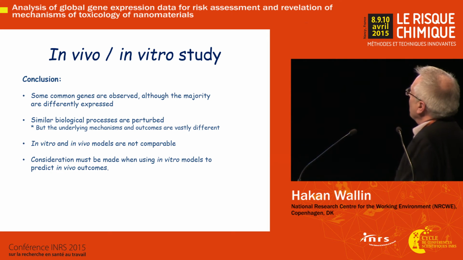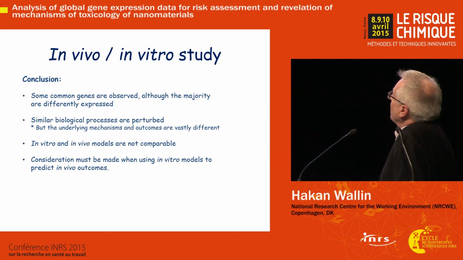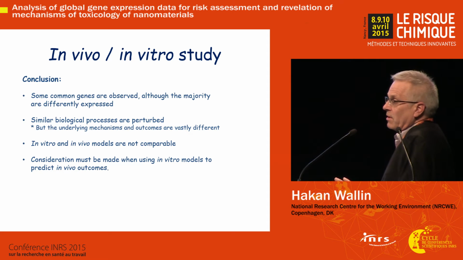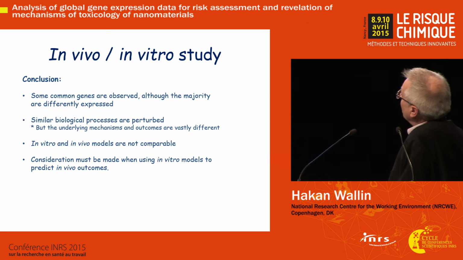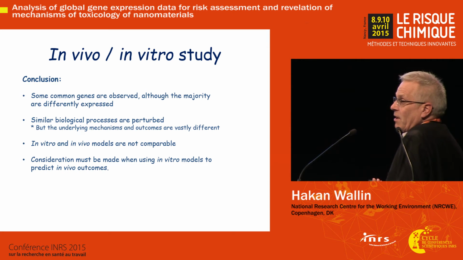So, in conclusion, some common genes are observed, but just as often they are reversed effects on the expression. Similar biological processes are perturbed, but the underlying mechanism and the outcomes are vastly different. And in this case, I'd like to be humble here. In vitro and in vivo models are not comparable.